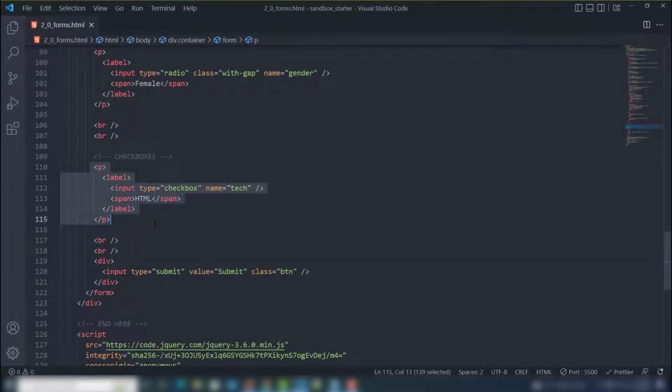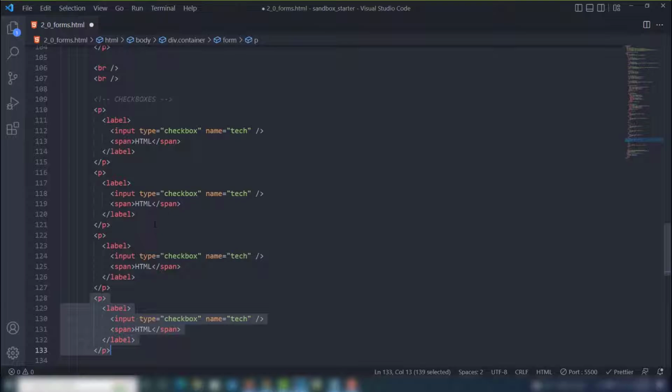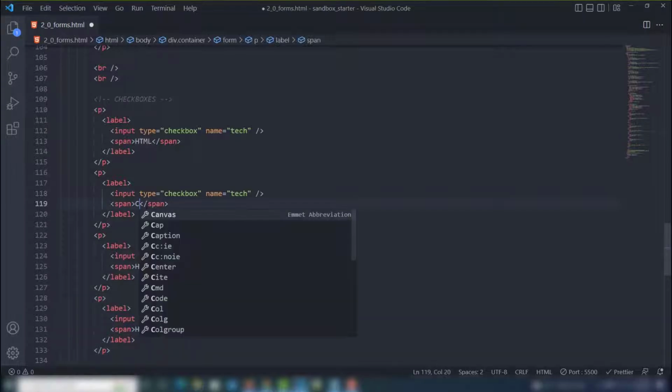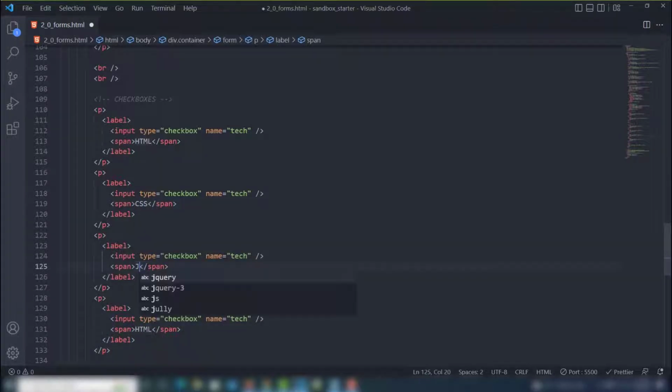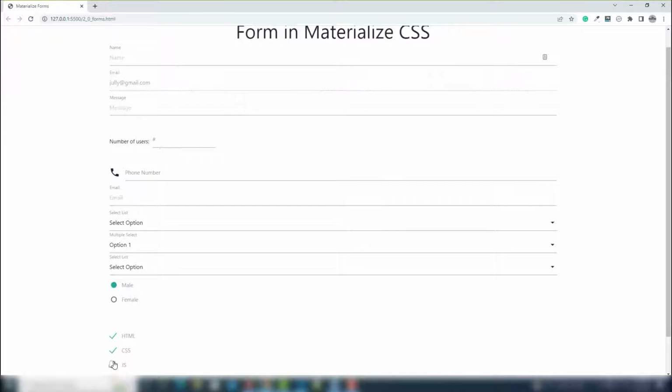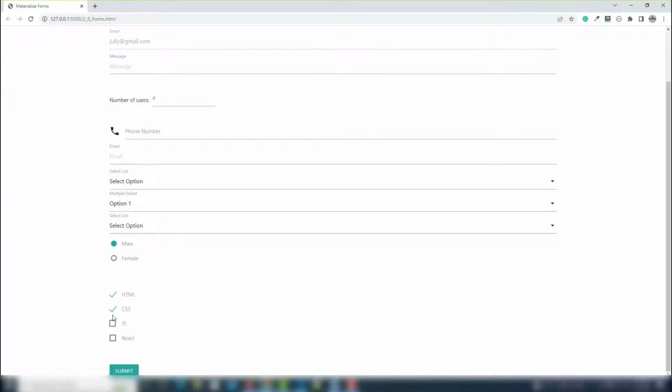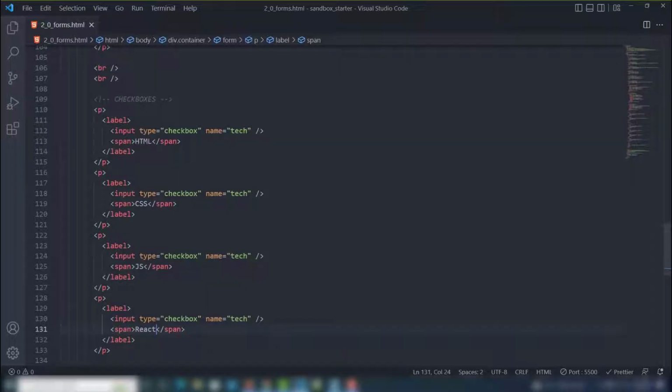So I'm gonna copy, paste, and then it will be CSS, JS, and React. So that, let's see, right? So this is a checkbox.